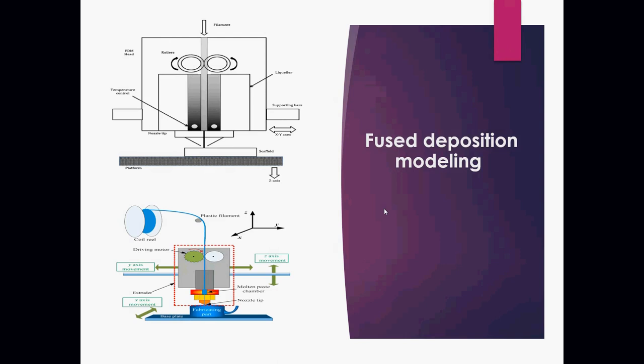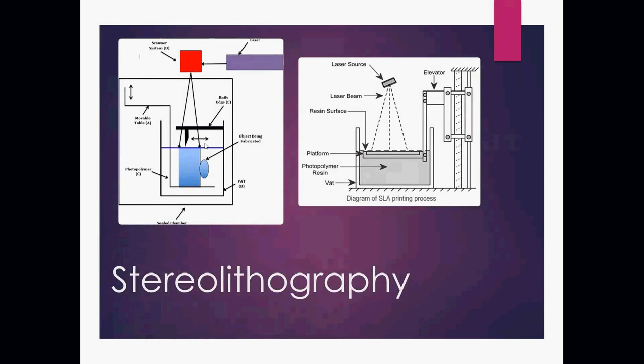The first one is fused deposition modeling, where you get your drug and polymer in the form of filaments first. Then these filaments come through this roller. They will be heated to become completely melted. Then it will be injected from that nozzle onto the scaffold, so it will start printing our dosage form. So you have to convert your drug and the polymer first into filaments, then you can start printing. The second technique is stereolithography, where you first get a photopolymer resin.